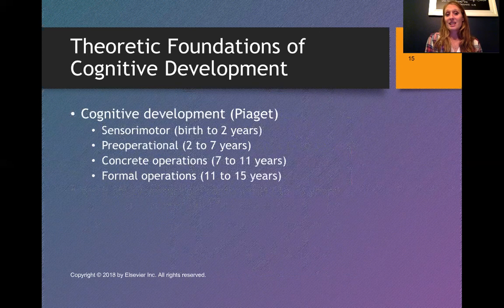And then our next theoretical foundation is Piaget. And so Piaget is going to look more at the cognitive development. So birth to 2 years, we start with sensory-motor, which we have cause and effect. And we have the progression of the development of object permanence. So it's not quite solidified, potentially by 2, but it's moving in that direction. And so babies in the sensory-motor stage are touching and feeling to interpret their environment.